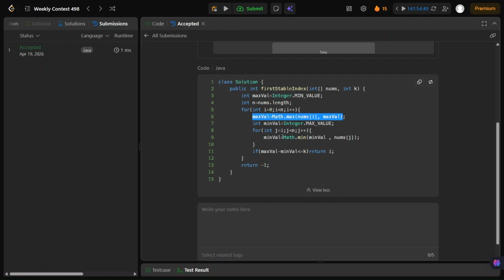Now from i to n minus 1, we need to find the minimum, so here we are finding the minimum value. If max value minus min value is less than or equal to k, we just return that index. If we are not able to find that index, we return minus 1.